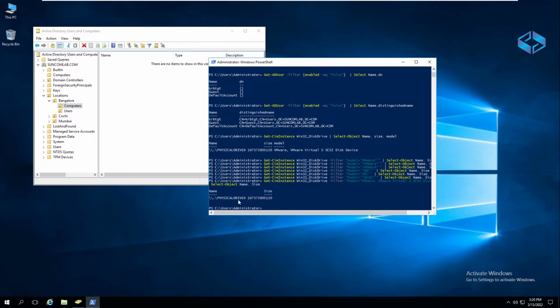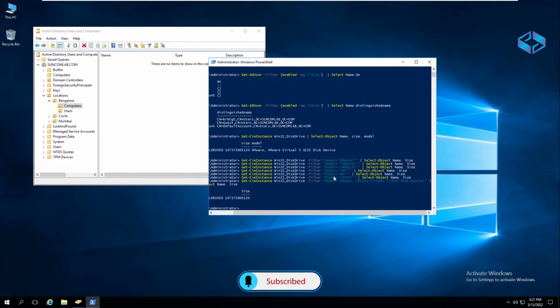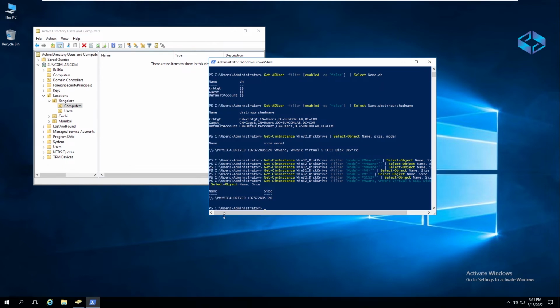So PhysicalDrive0 and this is the size. You can see the same thing in the previous output, and I just filtered it out using this method. After Filter you need to give the first quote and whatever property you would like to filter, then give the description of that in a single quote. Then close the double quote, and after that a pipe, and you can select whatever properties you would like to display for the specific output. So this is how you need to do it when filtering without using the bracket and without any conditions. So this is one of the methods.